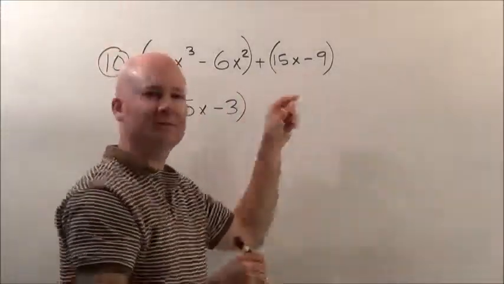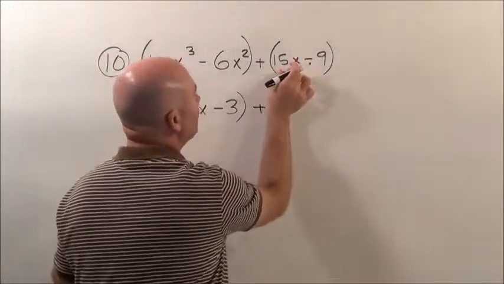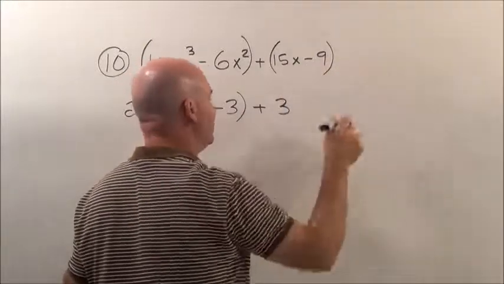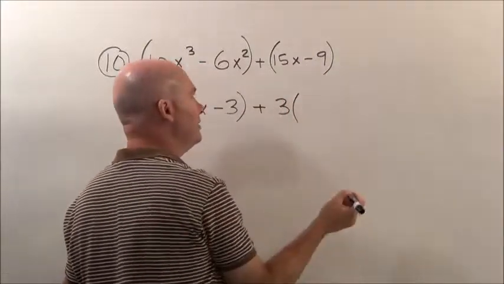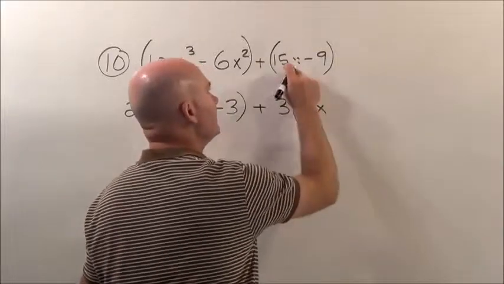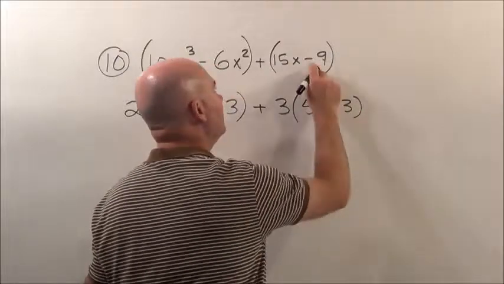Now we look at this piece and say, what can be factored out there? So it's plus, let's see, 15 and 9 both have a factor of 3. This has an x, this doesn't have any, so I can't pull any x's out, so it's just a 3 that comes out. What's left behind is 5x, because 3 times 5x is 15x, and then 3 times 3 would give you the 9 there.